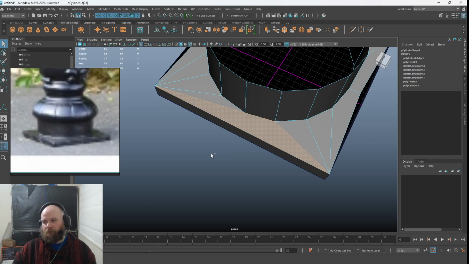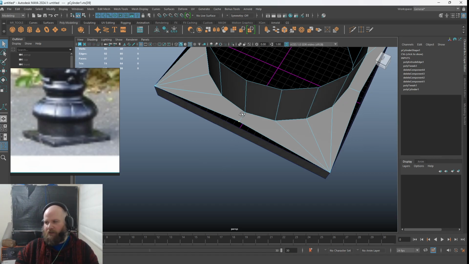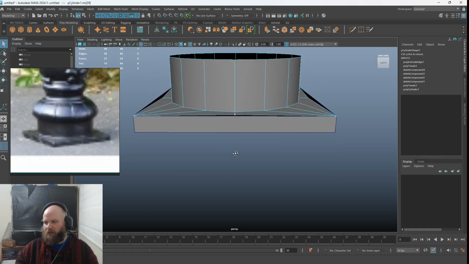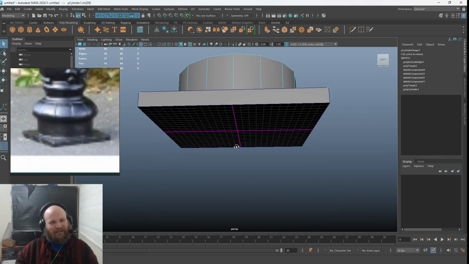What I'm going to do is introduce us to another one of our big 5 tools. So we've used extrude, the big daddy of the family. Next, we're going to add divisions to something. We can do this a number of different ways, but I'm going to show you the one we're going to use probably the most at the beginning. I'm going to add another edge that goes round to the other side, so that we can snap these in line here and make it nice and neat.